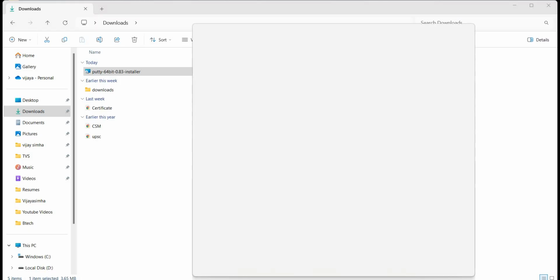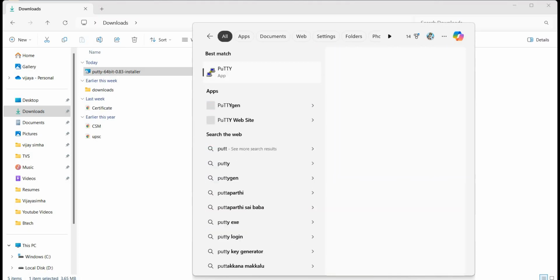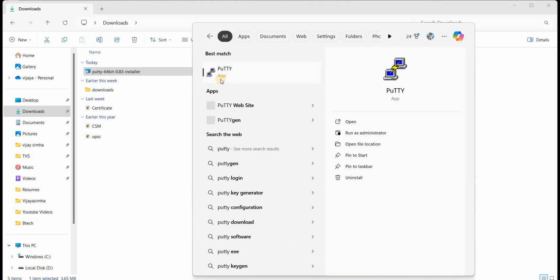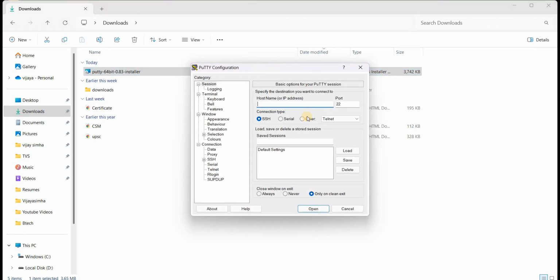In order to open it, you can search for PuTTY. So this is the PuTTY software. You can open that. Here it is asking for details, right? The host name is nothing but the Linux server name you have to give, meaning which Linux server you want to work with. Here you are also seeing the port numbers. Port 22 means if you want to work with the SFTP server, you have to give port 22. If you want to work with an FTP server, you have to give port 21.